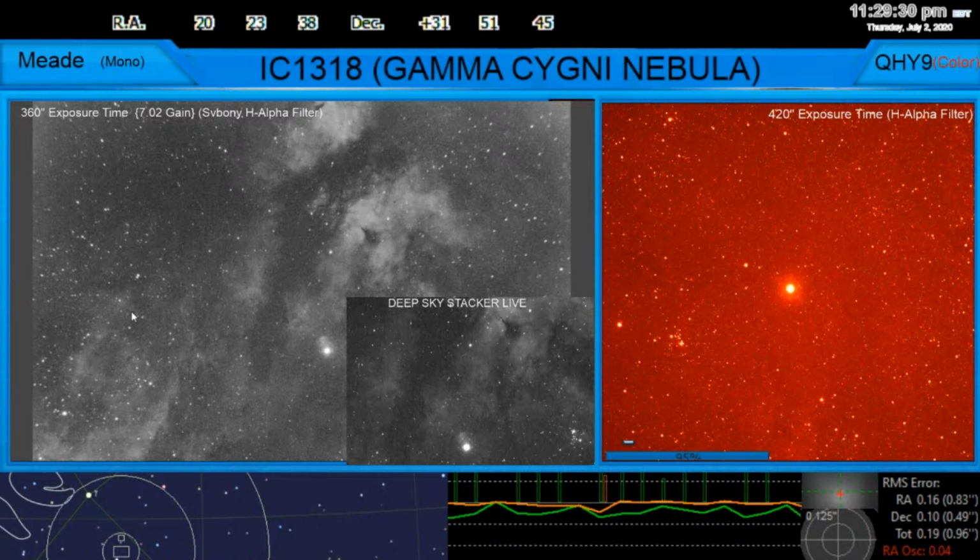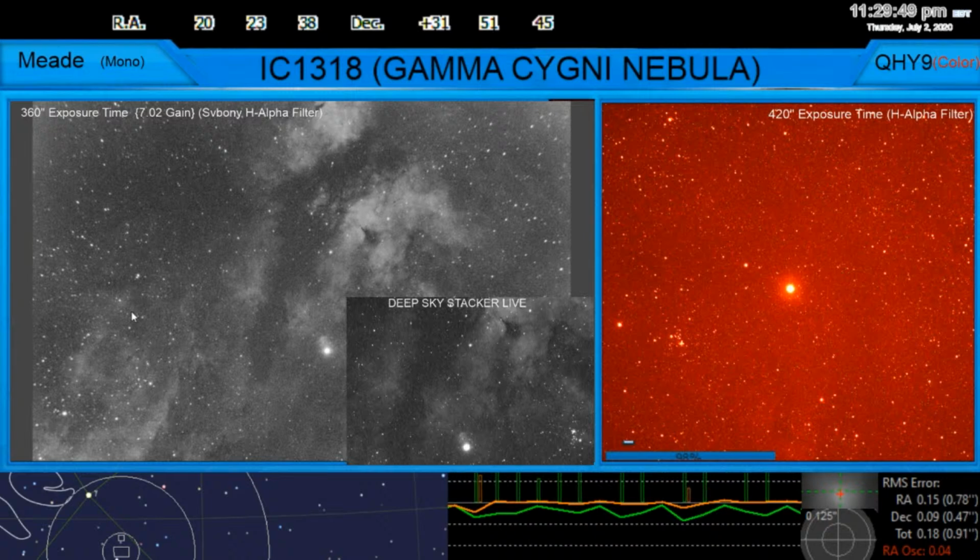And Jeff's getting the Elephant Trunk Nebula. That's crazy what Jeff's getting. Also, I'm guessing you're doing the Hubble palette. The sulfur, the oxygen, the hydrogen alpha.